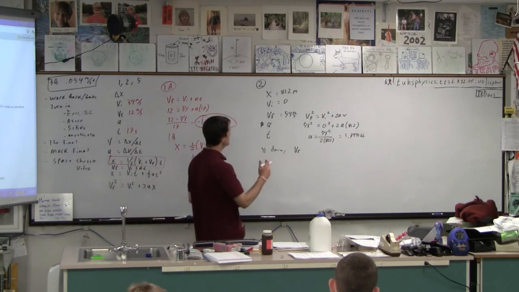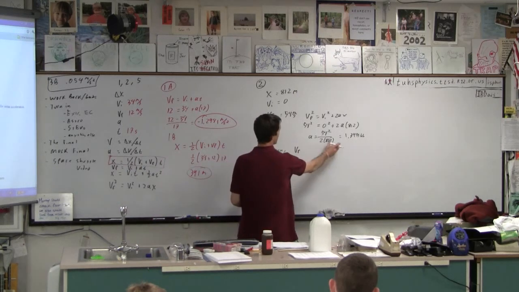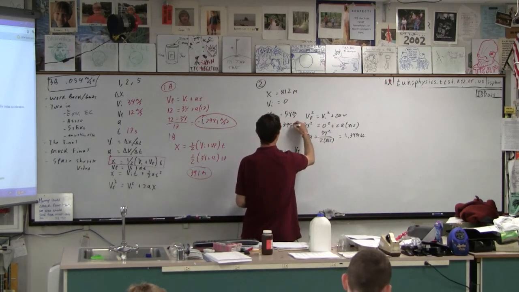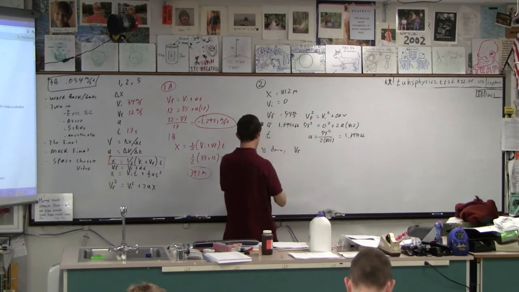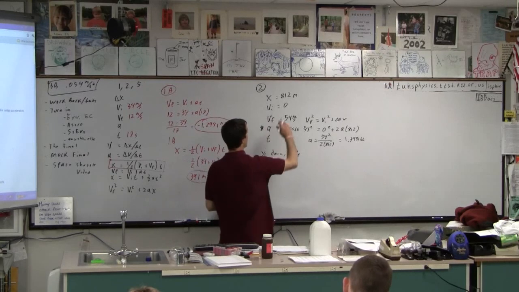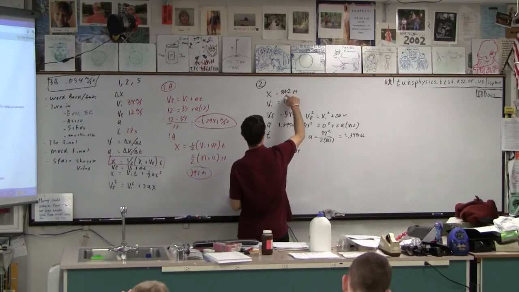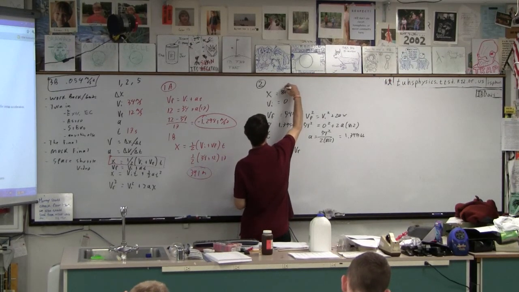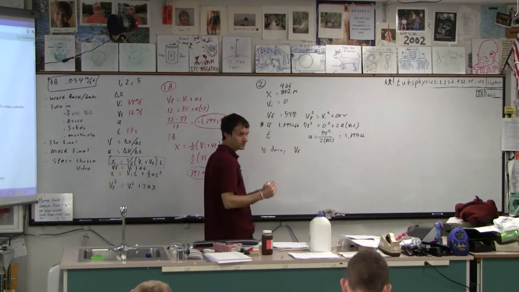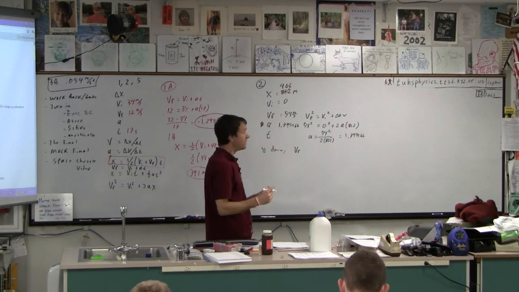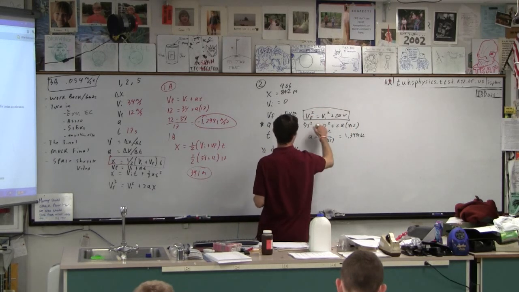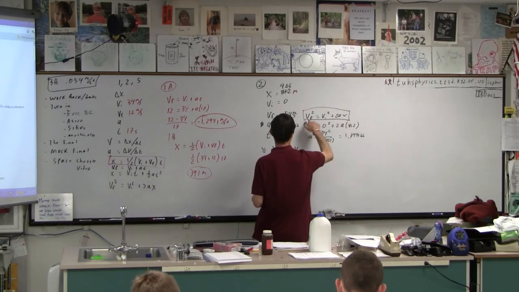Okay, so what I'm going to do is use this acceleration, 1.795566. I'm going to store that in A because I'm so lazy I don't even want to write it down. And instead of 812 meters, I'm going to use 406. Does that work? Yeah? And now I'm going to use the same formula. I'm going to use this formula again to find this, right?